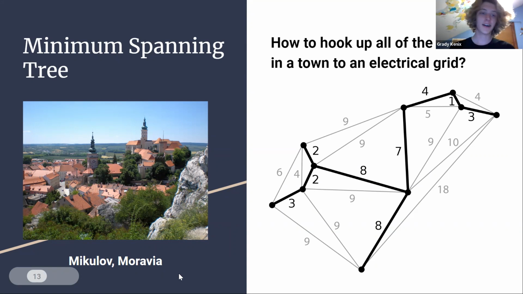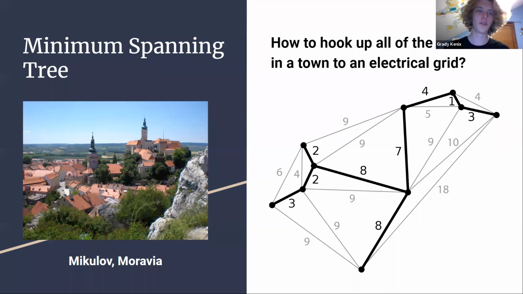They wanted to say, hey, it's the turn of the century. We need electricity now. We need automated bathtubs, or I don't know what they needed in Moravia, but whatever. They were hooking it all up to electricity, and basically every house needed to be on electricity. They would string wires under the roads from house to house. So what we need is a spanning tree. We need all of the nodes, but only some of the edges.